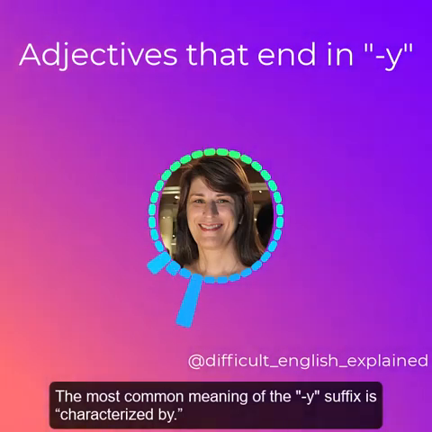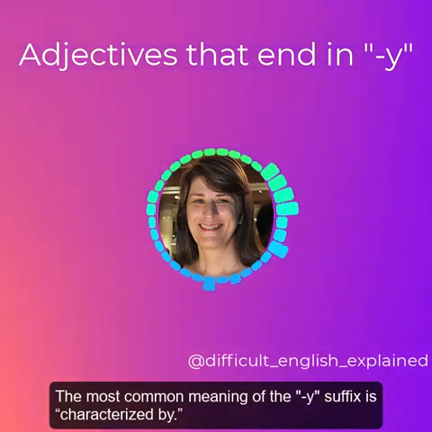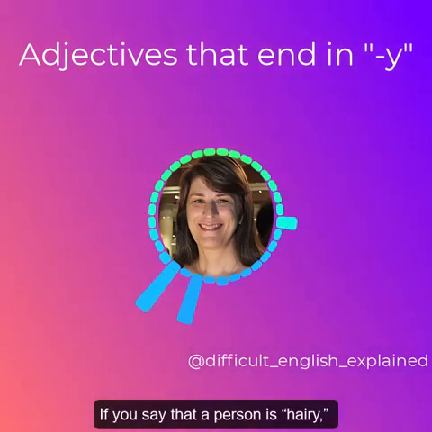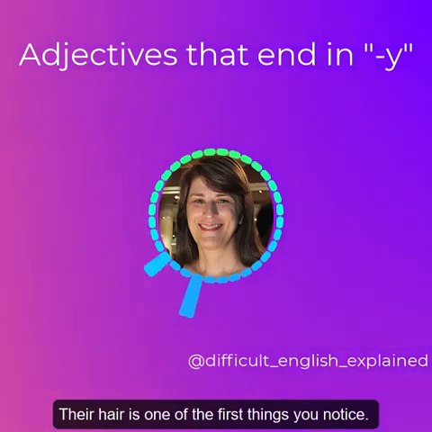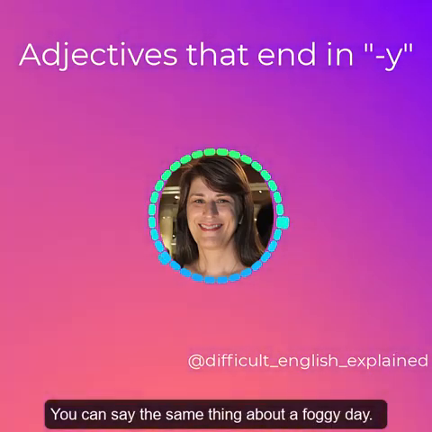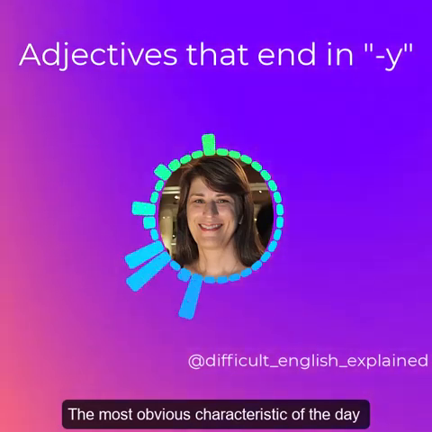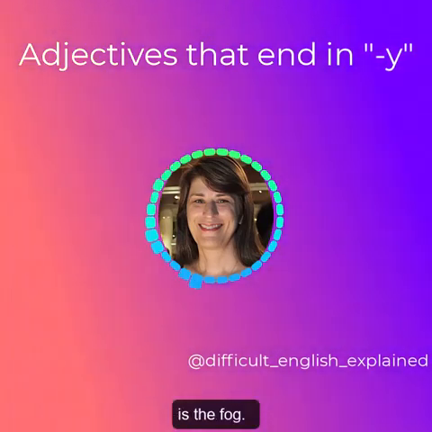The most common meaning of the y suffix is characterized by. If you say that a person is hairy, it means they have a lot of hair. Their hair is one of the first things you notice. You can say the same thing about a foggy day. The most obvious characteristic of the day is the fog.